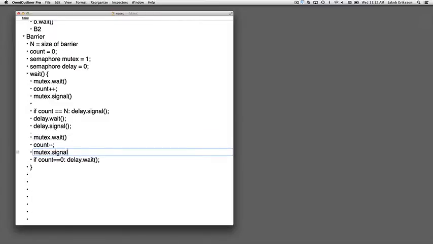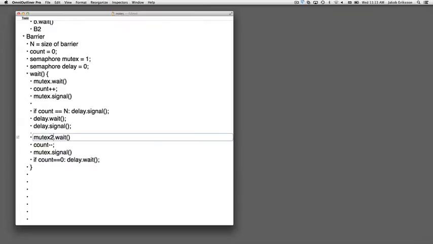If it's not 0, do we want to increment? If count is not 0, so we're not the last person, don't we want to re-increment count because we decremented it? Oh no, the whole point here is when they come in, they all increment the count, so we know how many are in the barrier, and at the end they just want to empty out. If we set it to 0 right away, then we don't know how many have left yet. So now we can keep track of how many are left, so you only do the delay.wait once, for the last guy.